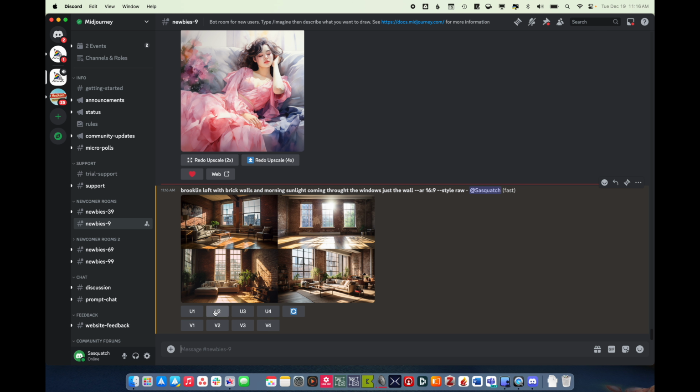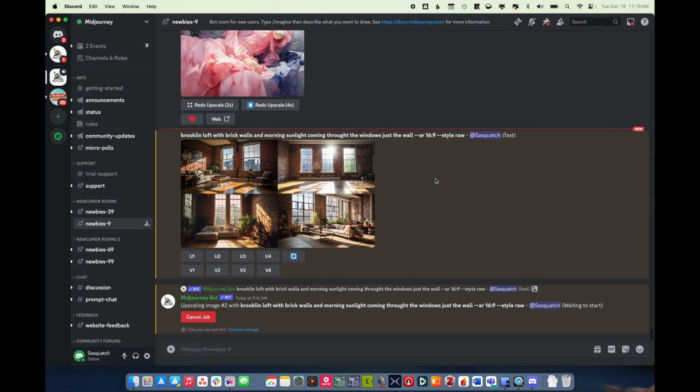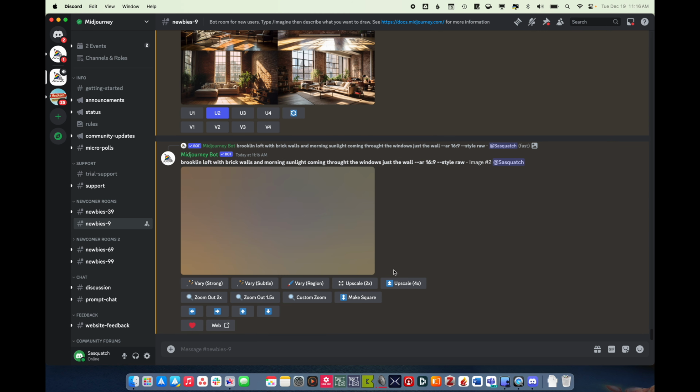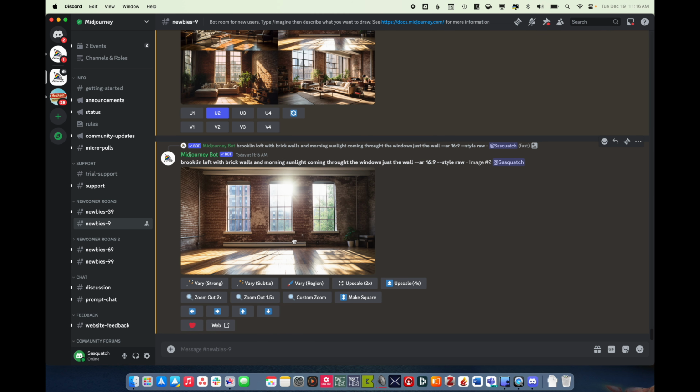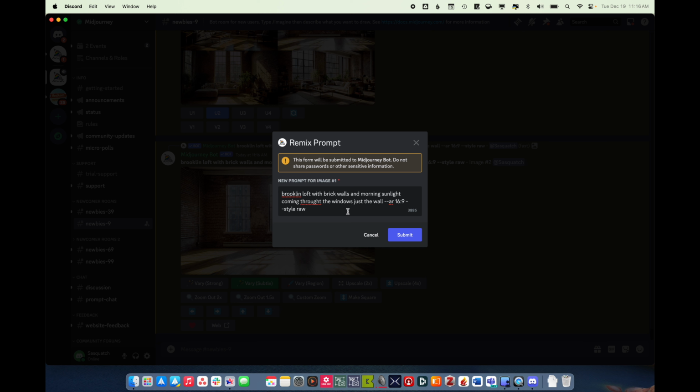Then you can upscale, so it's 1, 2, 3, 4. You can upscale 2, and it'll generate a larger version of that. And then you can vary it in subtle ways. I think the thing that makes this one so convincing is it is a little bit darker. I don't know if you could tell it, hey, can you just make the light in the room feel darker or something like that? So very subtle, and it'll pop up the prompt.